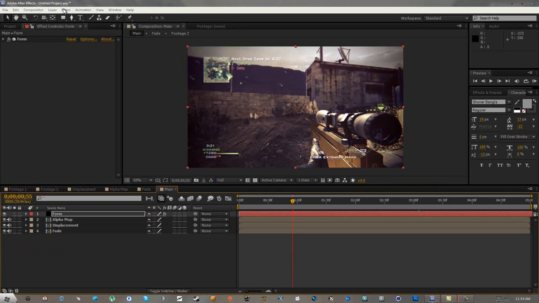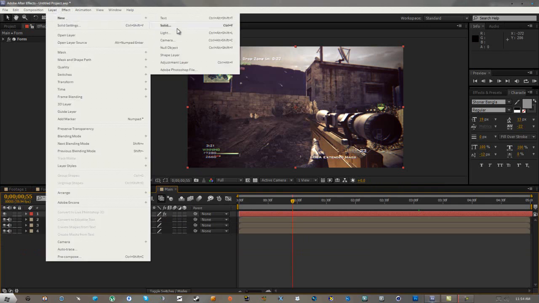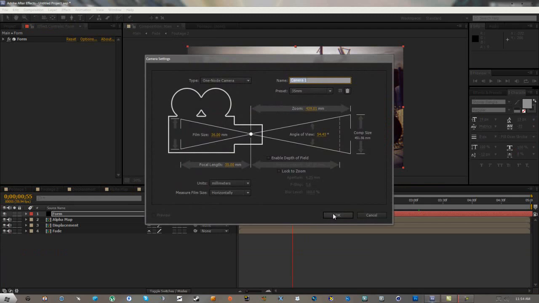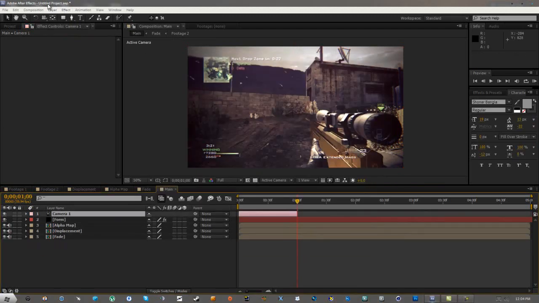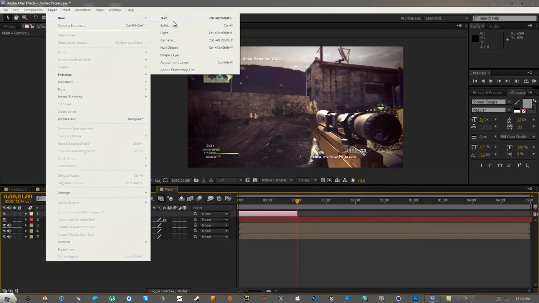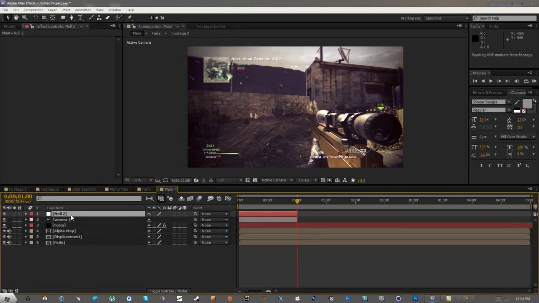Next thing you want to do is go to layer, new camera, and default should be okay. Now go to layer, new null object, and for the null object you want to change the name to camera controls.